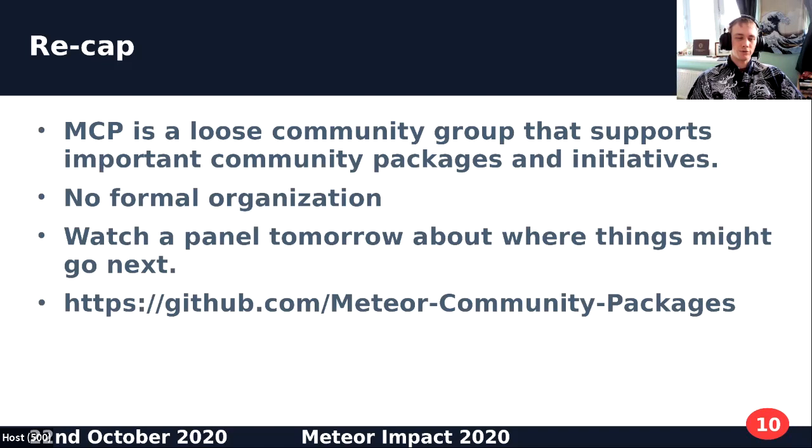We might need to move it a bit later so we can get more people from the Americas to join in. And after that, sometime we'll have a panel about Meteor community packages, how it is right now, and how to move forward. Again, please check our GitHub. That's where all the packages are listed. Also on Atmosphere, we have the organization, so you might be able to change it, and there are just community packages.